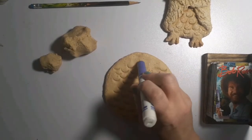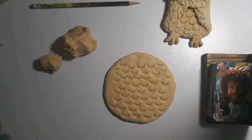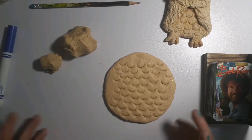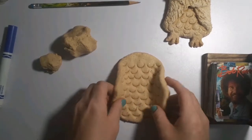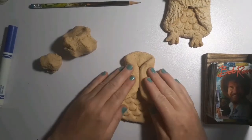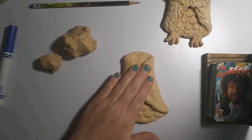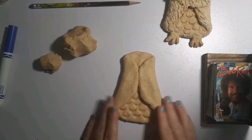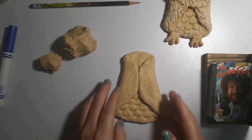If you really mess up big time, you can squish it and try again. That's one of the great things about working with this medium — pretty much until it's all baked, you can redo anything. So I've got my body. What I'm going to do with these two sides is pick them up, fold them over, bringing them together towards the top, and pressing down at the bottom. It looks like a little burrito at the tippy top. These are the wings that are folded over, and this is my body. We can add texture to that in a minute.